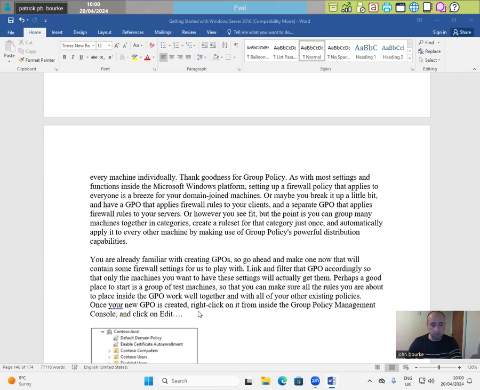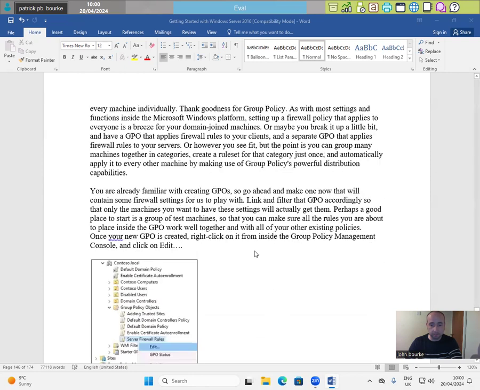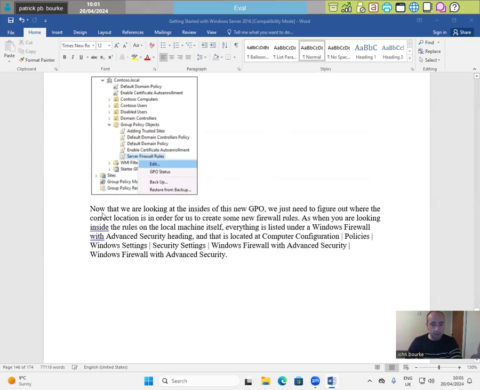Once your new GPO is created, right-click on it, and from inside the Group Policy Management console, click on Edit. Now that we are looking at the insides of our new GPO, we just need to figure out where the correct location is in order for us to create some new firewall rules.